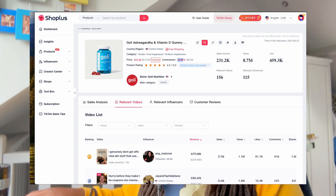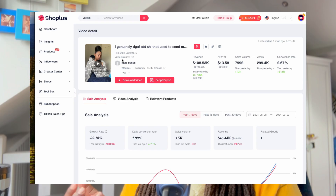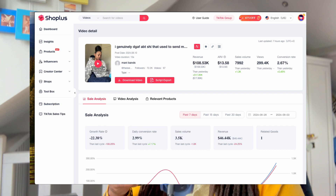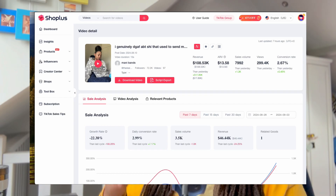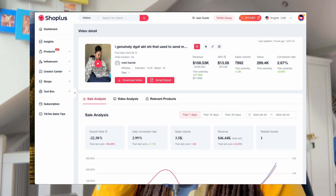The next thing she did after she got the product is she went ahead and created that 15 second video. It does not take a lot. It's a 15 second video, it's silent, she's sat on the couch, she's got the product in her hand. And the reason why she's got the product - you have got to show TikTok that you've got the product in hand. You can't just be promoting stuff without having the product in your video, otherwise your video is going to get strikes. There are terms and conditions and guidelines of being a TikTok shop affiliate. Even if she's not putting the gummies in her mouth in the video, as long as she's got the product there and people can see she's actually got it in her hand, people are going to have that level of trust with you.